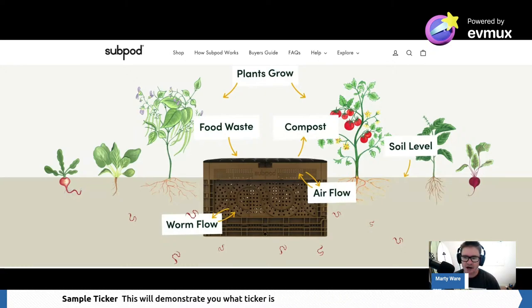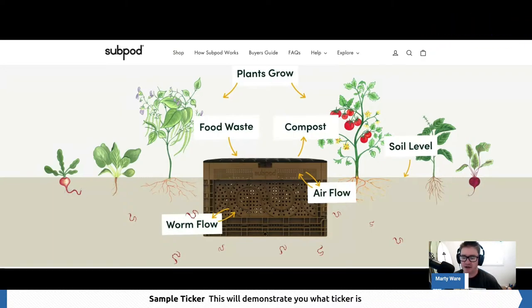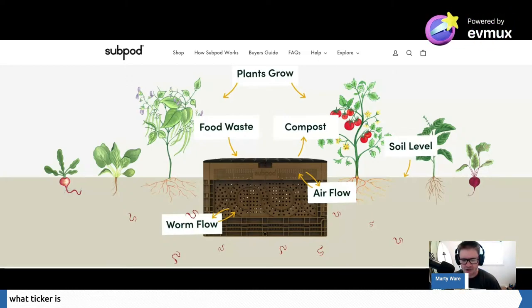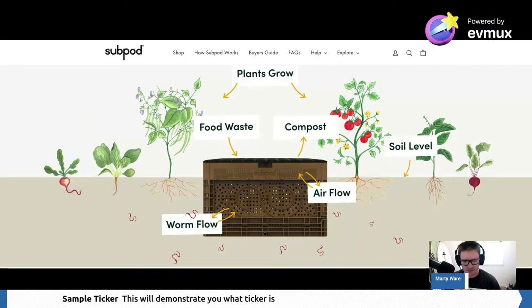They're a bit of an outlay at first but a very well-built product. We gave one away to a community garden about a year ago around the time of COVID. I've got one here and I'm about to put another one into one of my raised Birdie's beds, using my overflow from my worm farms to go into the underground worm farm. The food waste is the organic waste from our household - kitchen scraps going in there instead of out into the green bin.